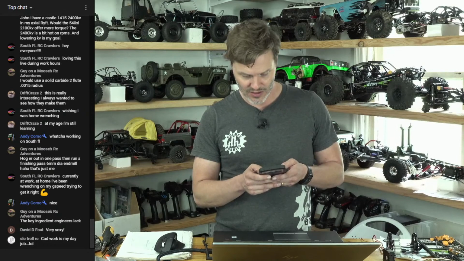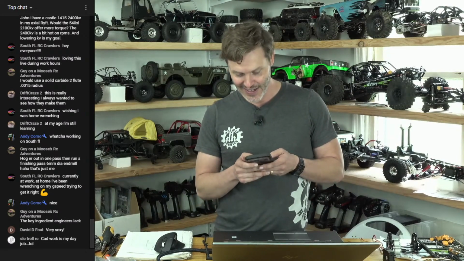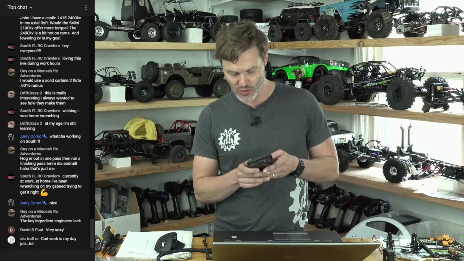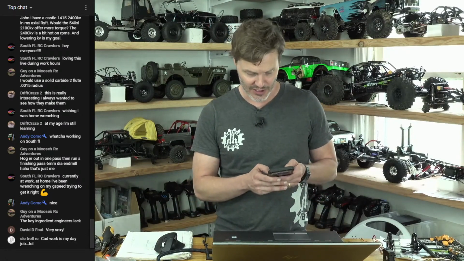What else we got? CAD meaning cool ass drawing. I like that. Trying to install V2 revolver in the CR12 and the stock pinion doesn't fit. You need to get a 1/8" pinion, and I'm pretty sure they use 48 pitch on there. A 1/8 bore is just a standard pinion that you would find on pretty much any 10th scale vehicle. That is something that is different for the CR12. Just the pinion bore.